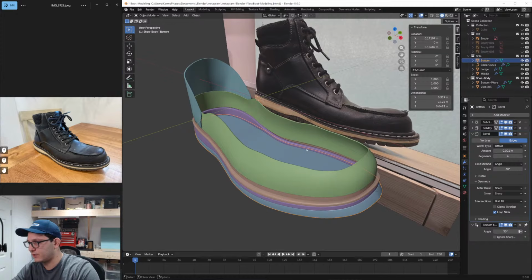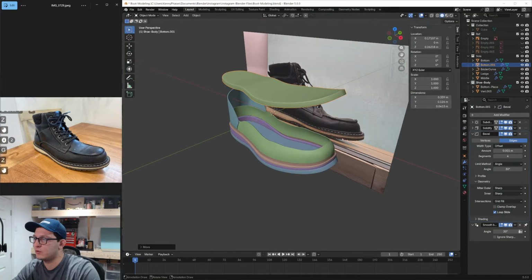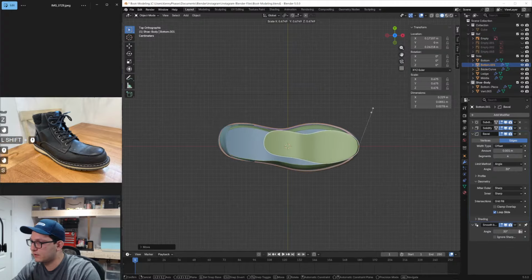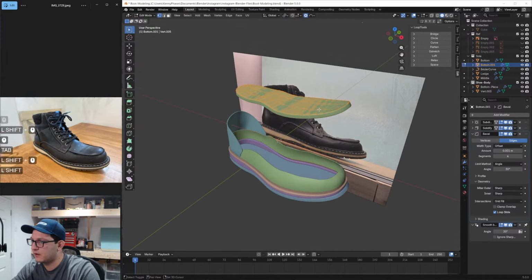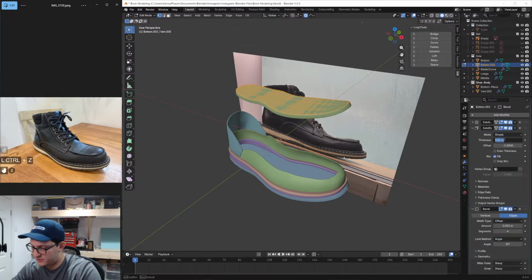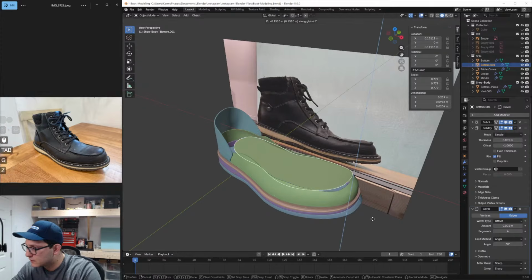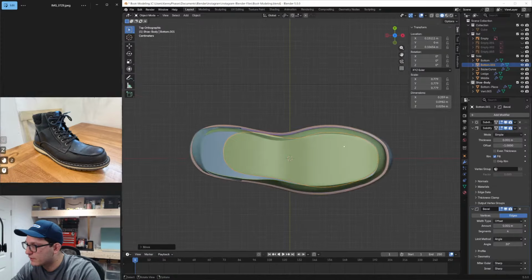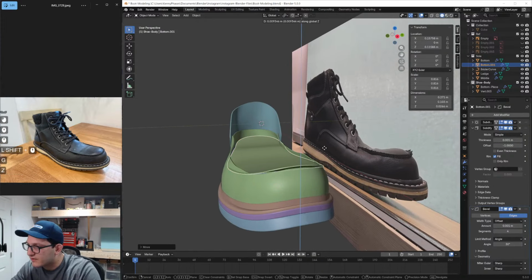Let me really think this through before I do this. I know what I'm going to do. I'm going to duplicate this bottom sole, okay? Kind of scale it in a little bit here. And we're going to create from this the tongue of the shoe, which is all one big old piece, right? So let's go ahead and get rid of our solidify. Or actually, let's do really, really thin, okay? I'm going to bring this down. Okay, this is going to sit at the front of the shoe, which it already does. Perfect. This will kind of line up with the top here a little bit.